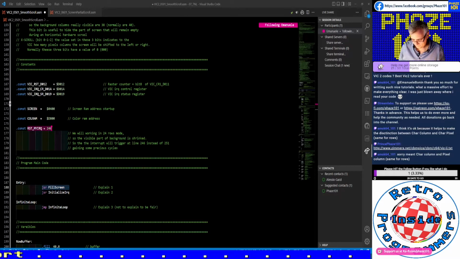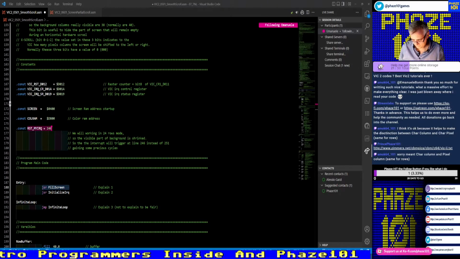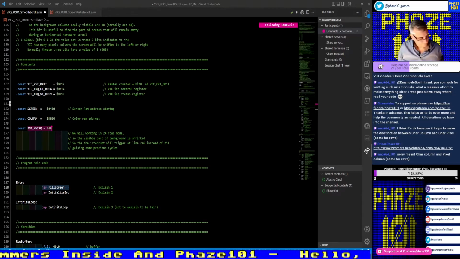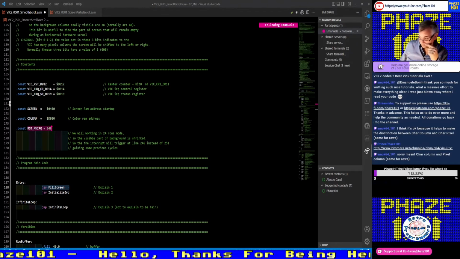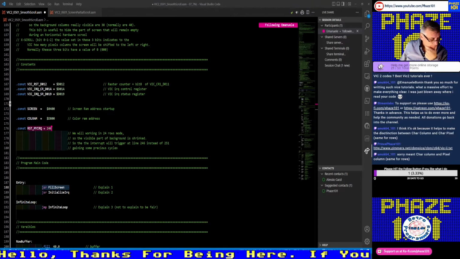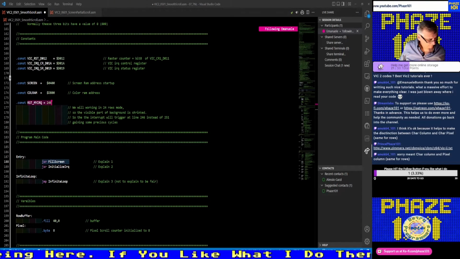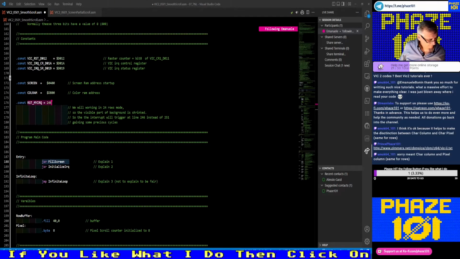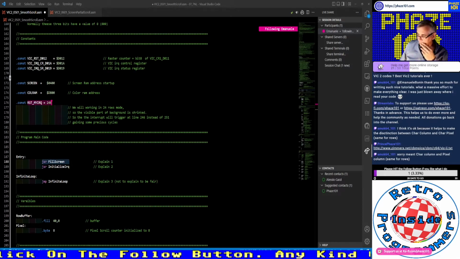So the visible part of the background is shrunk, and the interrupt will be triggered at line 246 instead of 251, gaining some precious cycles. In this case, 5 lines of cycles. Every line is about 64 cycles, or 65, depending.